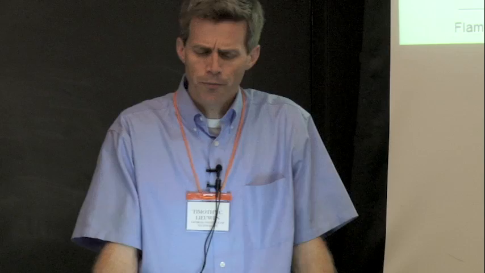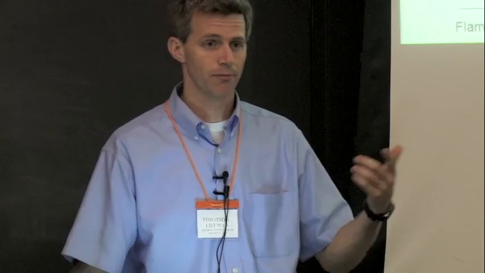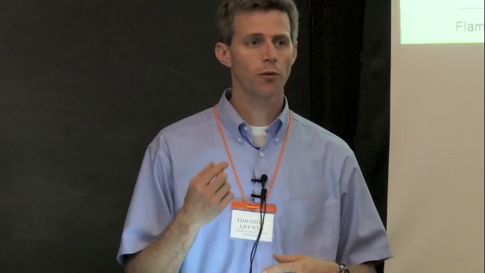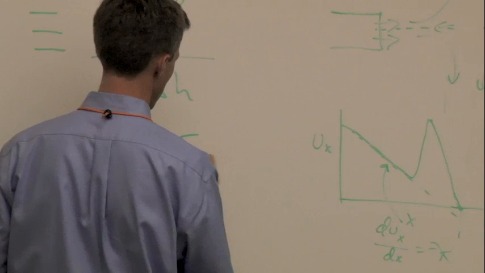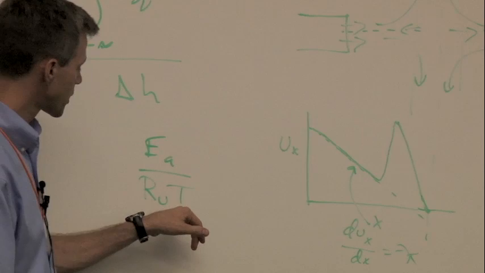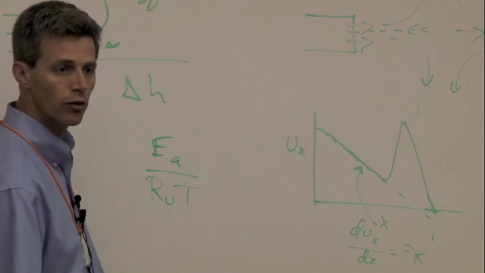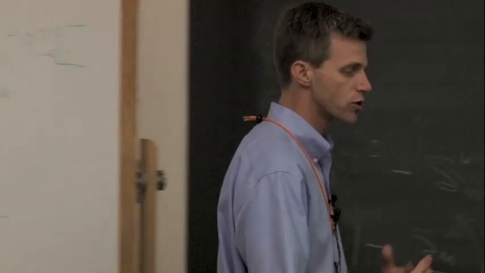And so what makes dimensionless activation energies high or low? Well, one of them is the global activation energy is high or low. The other is if your temperature is high or low, right? So remember, generally we normalize activation energy by RT, right? EA over RT. Activation energy, gas constant, temperature. And so when your approach flow temperature starts to become high enough, that effectively pulls down your global activation energy. And so you can actually lose your S-curve behavior when you really start to get high preheat temperatures.